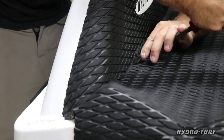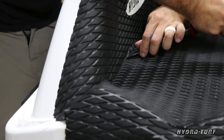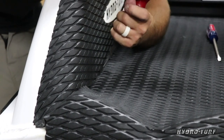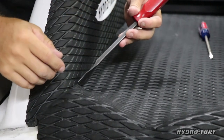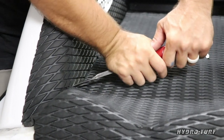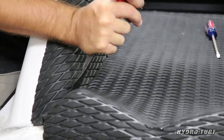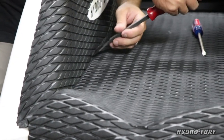All right, so using this big flat blade here, now we'll take the material. It pulled in, or it pushed out a little bit more than I wanted it to, which is okay. So you can take this flat blade, push down on the end, and tuck it against the side material, and it's going to look a lot cleaner on your final install.